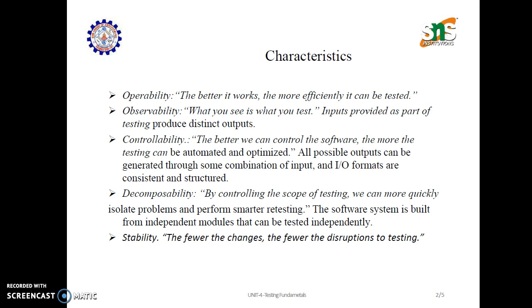Operability. While developing a particular software, it should be more effective during testing. If the testing is not done in an effective manner, the product may not work for the purpose which is required. So testing should be done in a more effective manner to make a product a successful one in the market.